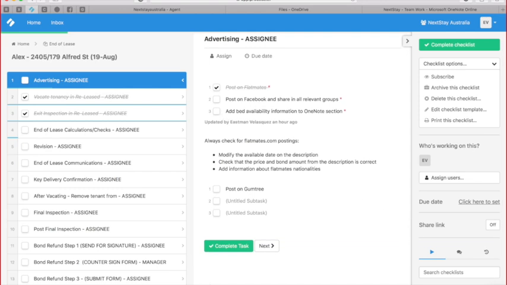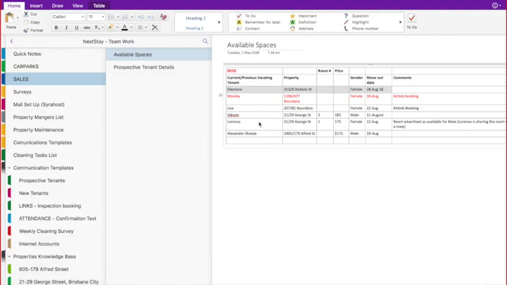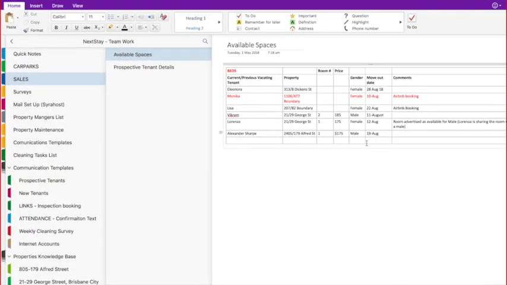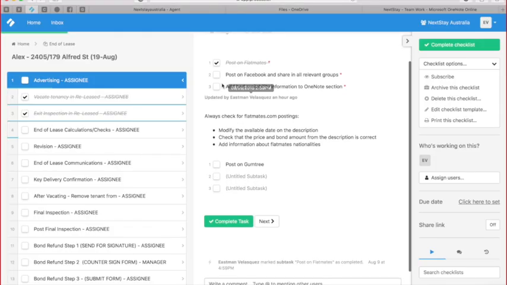Then we add this information on the OneNote section. In the OneNote section, this is the section where we go to sales. Then we put Alexander Chape as the person vacating the property that we have available. Then we say room number 1. We need to select the room where this person is sleeping. We can post the price that we know it's going to go in here. Then we ask what type of person, like the gender, we're looking for, and we allocate the information of when the person is moving out. Please always remember that we are posting 1 day after for the occupancy. Yeah, that's correct. So we say, yeah, that's been added.